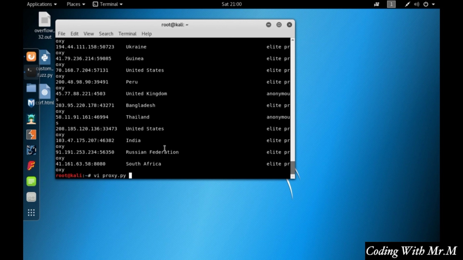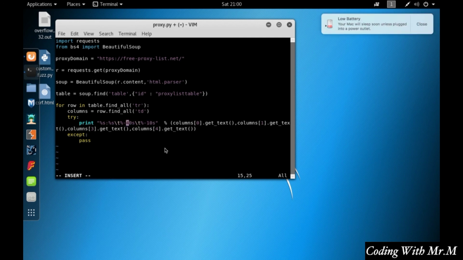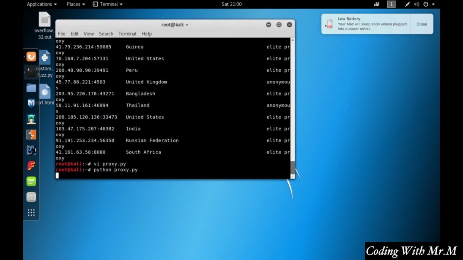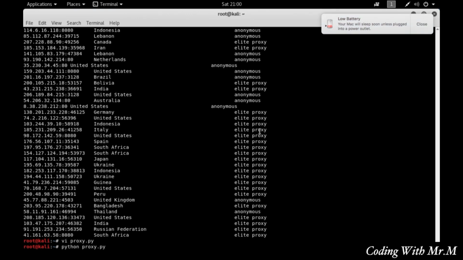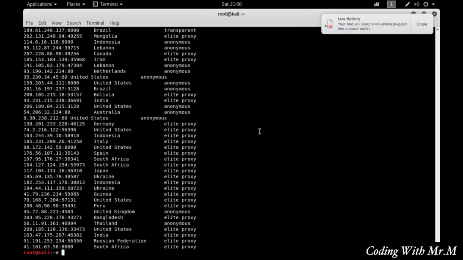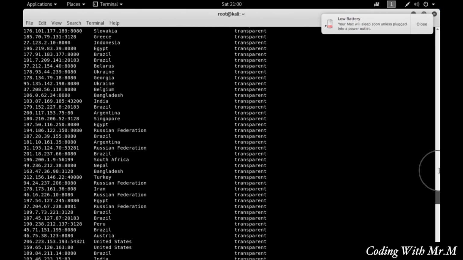That's too much spacing though. And there we have it. That looks a little bit better. Whatever. But we see we have our script.